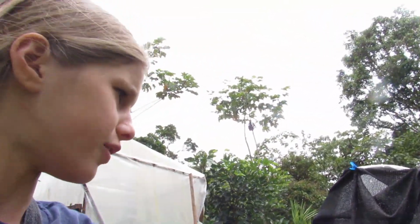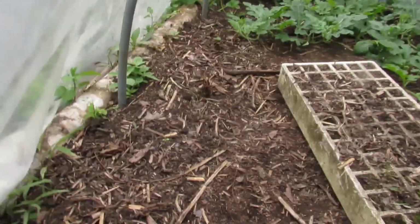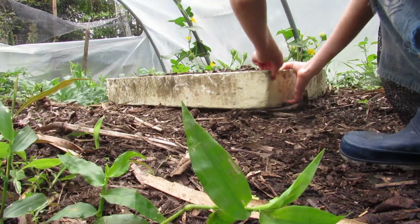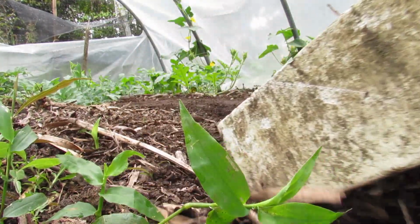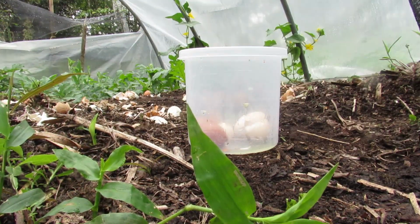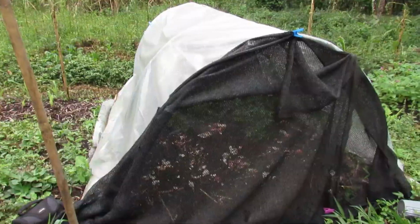So I'm over here in me and my sister's greenhouse area and our garden area. And we got some eggshells. I'm going to put them inside here. We're having an abundance of eggshells, so we're gonna put all those eggshells inside here. Plus we probably need to water this. And so, let's do it. There we go, it's all done.